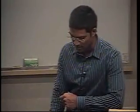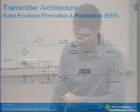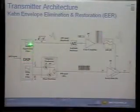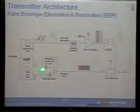Let me see. If you can go back to the slide where you mentioned that the real information is in the phase. Yes, the phase information is here, but the envelope is here. So I calculate just the amplitude here, the A, and the phase information, which is here, and then you can just take the phase by an arctangent. It's mathematically simple. I just calculate this way just to up-convert.